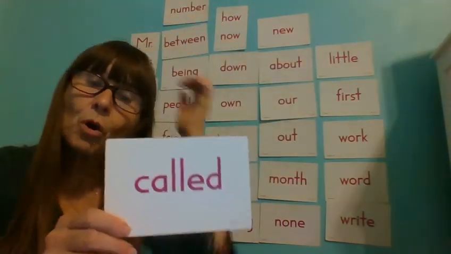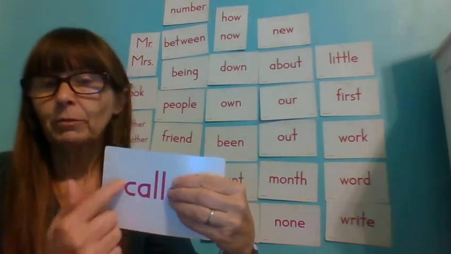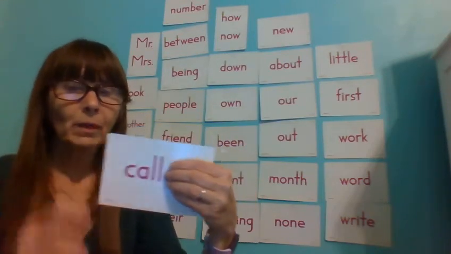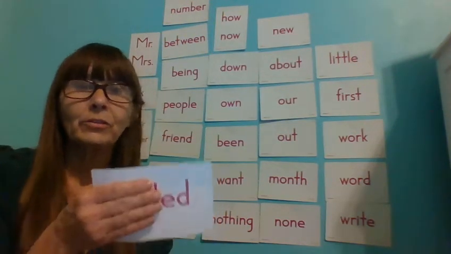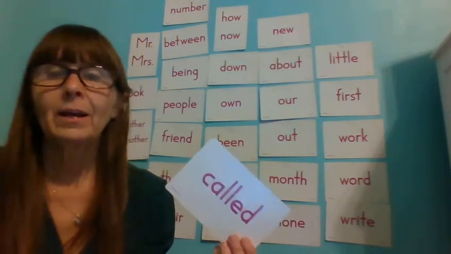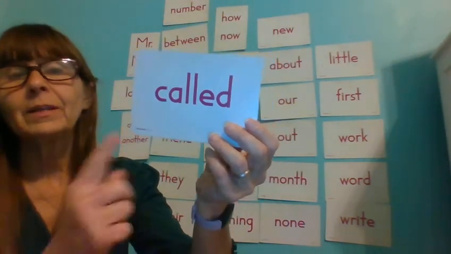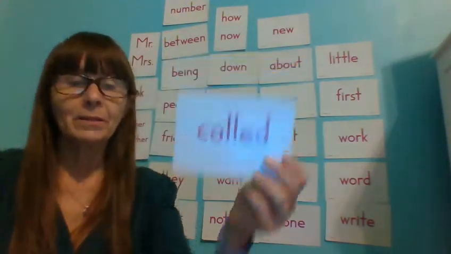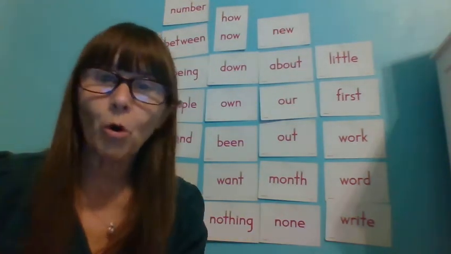So you had the word call before. If we take off the suffix, C, and then you have the glued sound A-L-L. C-A-L-L, call. The only hard part is that you have to know that it's ED at the end. It sounds like it should be just D, and it sounds really like you should spell it C-A-L-D. But this is what it should look like, C-A-L-L and then E-D, because it means I did it in the past. So we add the ED. So that is another trick word, and you would pronounce it called, not calded.